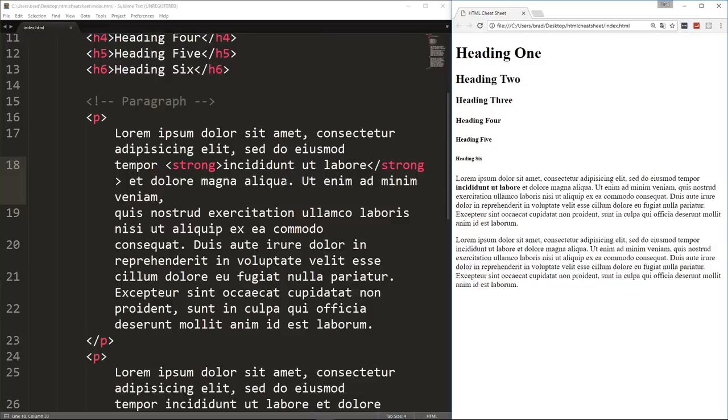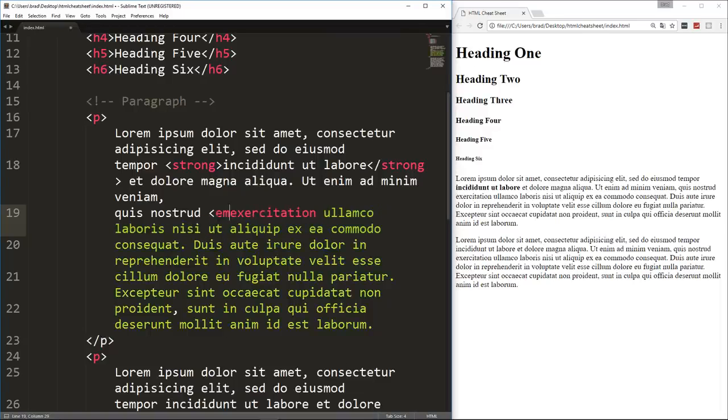But that doesn't necessarily mean that it has to be bold. You can grab onto this from within your CSS and you can change the font size, you can make it italic, whatever you want to do. Just know that it's a semantic tag for making the text stick out. Okay, and this will usually replace the old bold tags, which are not semantic at all and not recommended anymore. Okay, same thing with EM. Okay, so EM is for emphasize. Okay, so let's surround this text right here with EM, and we'll save and reload.